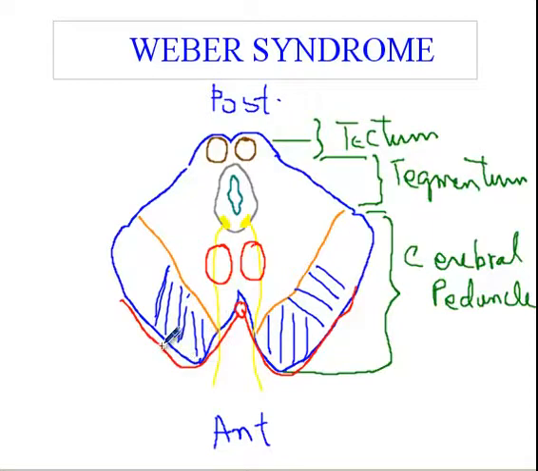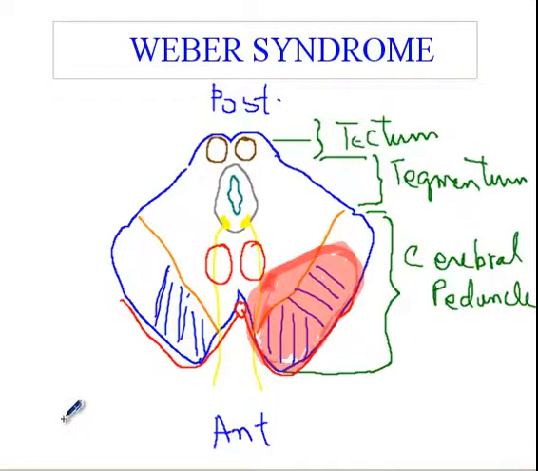Now let's say that this person has a stroke affecting one of the perforating branches of the posterior cerebral artery. So if there is a stroke that affects this area here, goes around this area, let's say this is the area that has stroke now. There's a stroke in this area. So what structures will be involved? Let's go through the anatomy again.